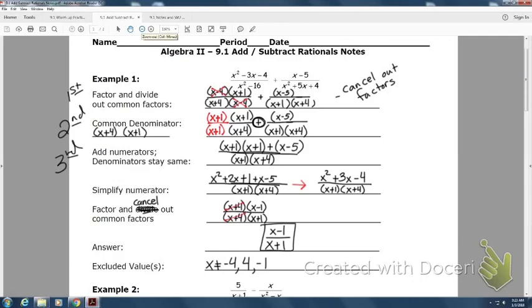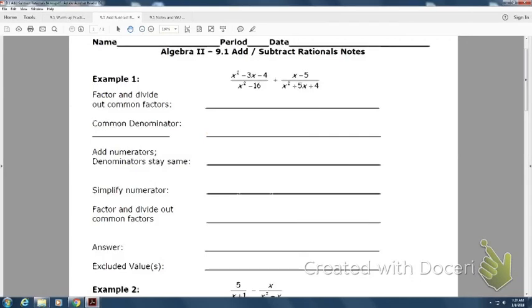And then you have to include those excluded values with your answer. Whenever you're not asked for excluded values, include the excluded values. Okay, it's part of the answer. So whenever you see answer, put this. And if there's not a spot for it right next to it, I would just put excluded values. X does not equal, and list them out. Obviously, learning it for the first time, we have the little spot for it down there. So let's go to the next problem.